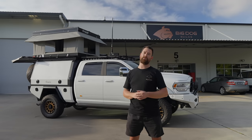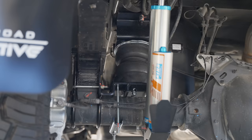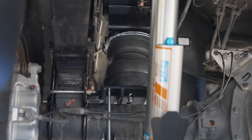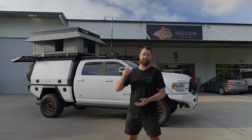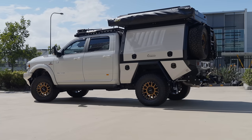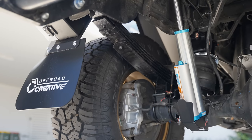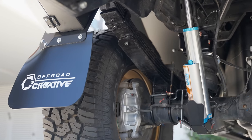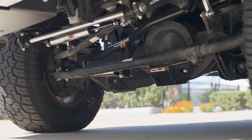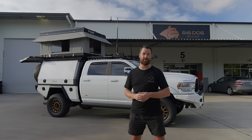The rear end on the suspension's got the massive Kali 2.5 shocks. We've done the leaf spring upgrade on the rear to suit the weight of the canopy, and we've also got the airbag assist — these are the Polyair leaf spring helpers. It's got the Daystar cradles under the Polyair spacers, which allow those airbags to separate on full flex and then locate themselves. Under the Polyair automatic wireless compressor setup, you simply set your pressures for the rear airbags and everything does its thing. Under the back you can also see the shock guards, which stop those stones from hitting up on those shafts. It's also got the diff guard under the front. Having these little things is just going to allow the suspension to last forever.